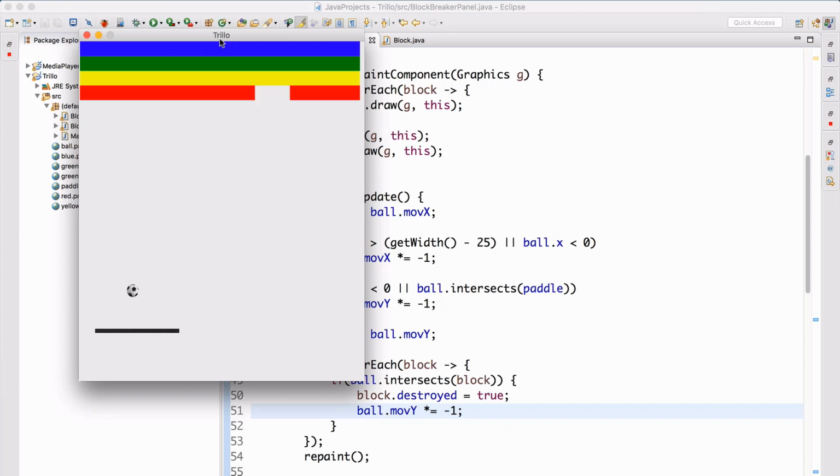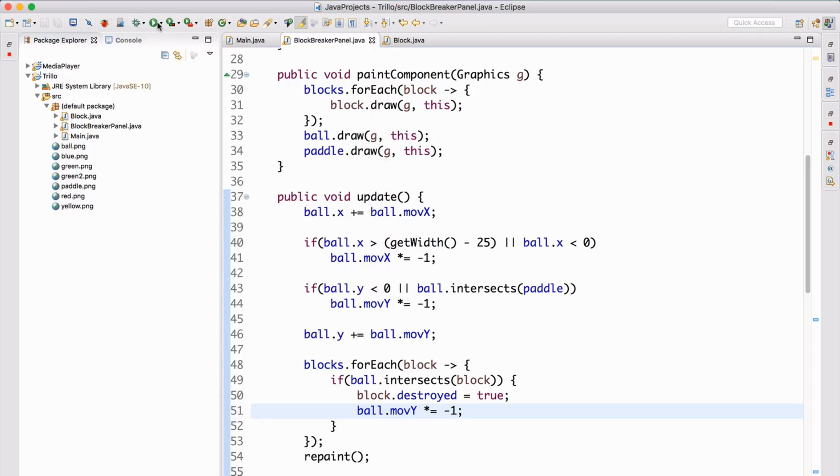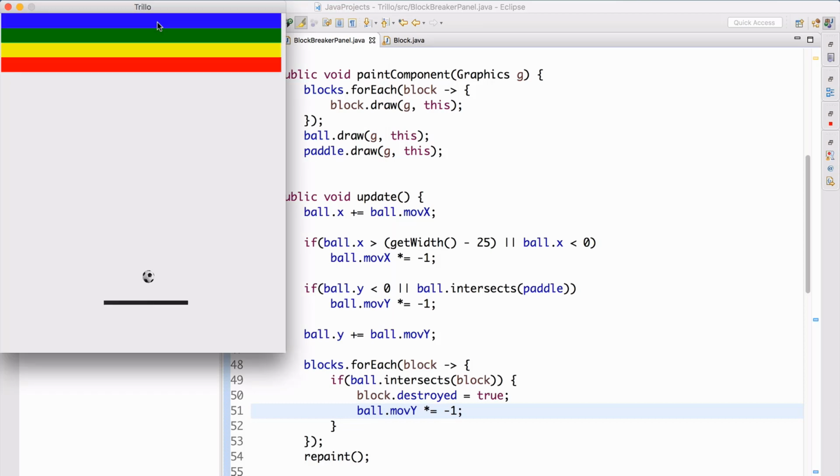All right, and there we go. You can see we're now breaking blocks. We're doing everything that we need. So it looks pretty cool, right? It's essentially a working game. Okay, that's odd. Let's still try to run that. We seem to have an error here. It's not breaking the innermost layer, the yellow layer. So it's not breaking it for some reason. That's weird.